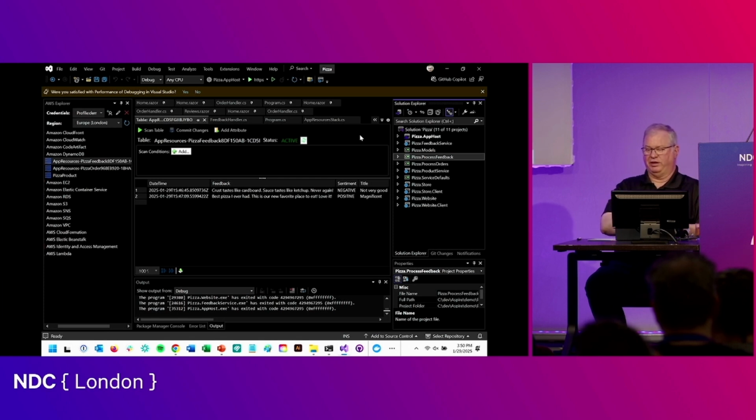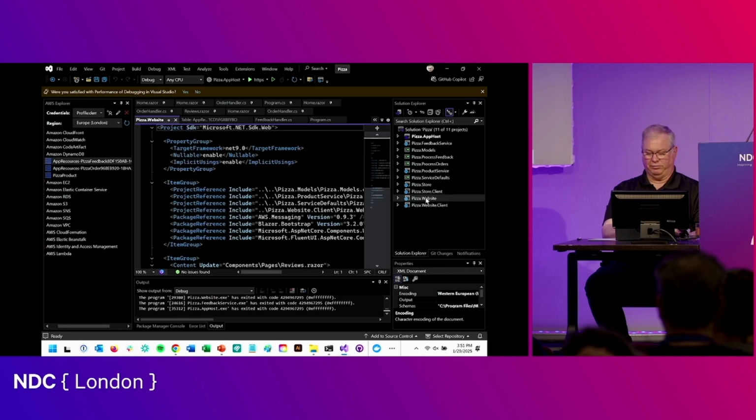It would be the height of hubris on our part to decide where you can deploy this, right? We don't want to cause any disruption to your IT folks. But if you did want to deploy, say, the website, you could just do it here in Visual Studio with the AWS Toolkit installed.